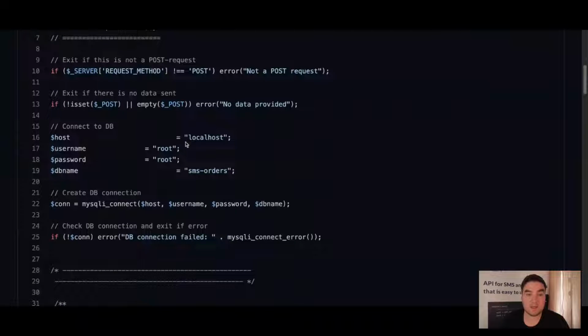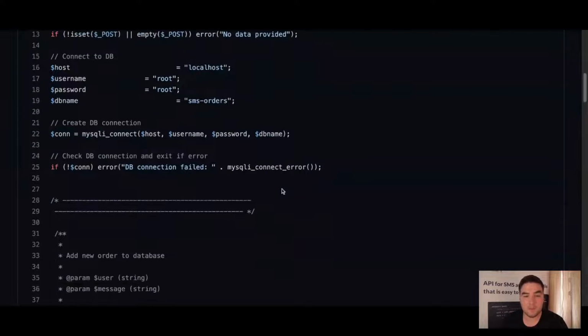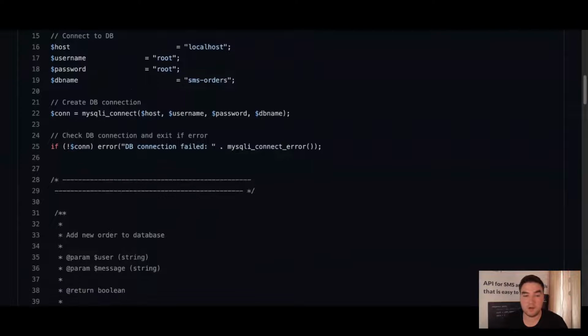This is the connect-to-database part. We have the username and the password. When you create a database, you need to be aware a bit about security. We will leave that up to you, but essentially you need to change the username here, the password here, and the database here. It can be SMS order, it can be root, whatever. We advise you not to use root as the username and password. Then there is the typical checking of the database connection, to see if there's an error.